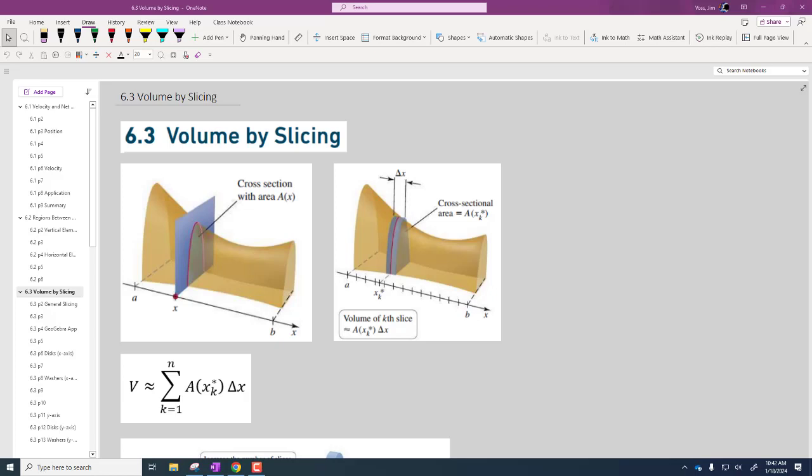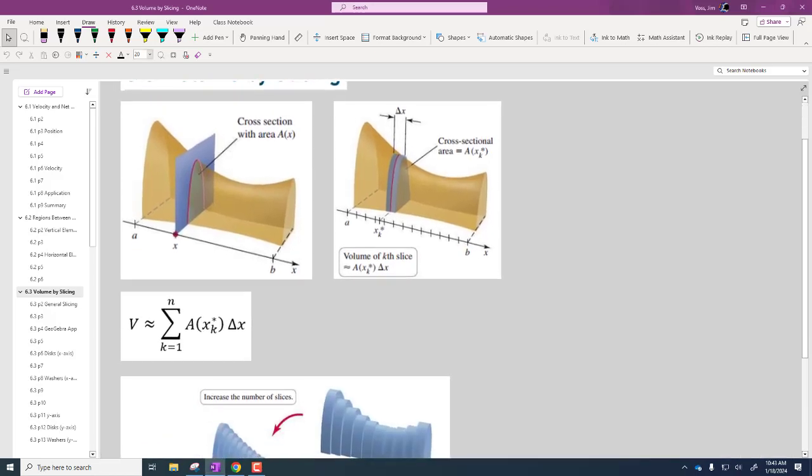So one concept that we just sort of talked about a little bit is that if you integrate height, or distance in general, you're going to get area. And now we want to step up one notch, and if you integrate area, you will get volume. So that's going to be sort of the underlying concept, that if we integrate an area function, we're going to get a volume. So that's what's going to go on here.